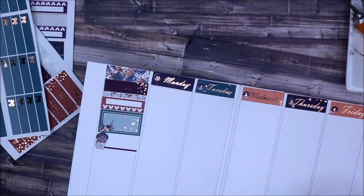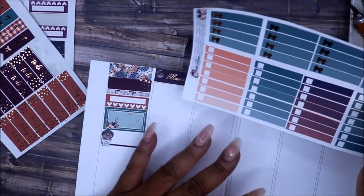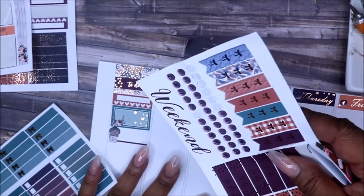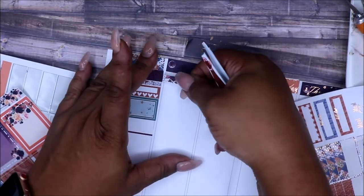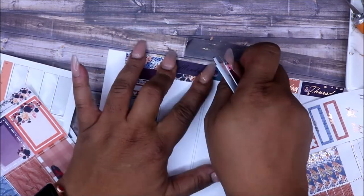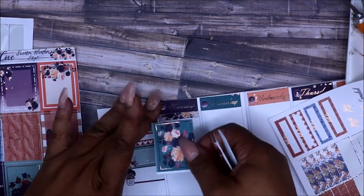my sizing for my boxes. And so now I just know the sizes, so I just do them. And sometimes I'll recreate. I don't sometimes go back and copy another kit that I've done. I'll just go ahead and recreate. Like this kit, I recreated from scratch because I wanted to do the boxes right, and I wanted to offset them. But this is pretty much, I think, one of my best kits as far as cutting goes. I'm going to use this one, and I really appreciate my planner babes who have ordered from me.